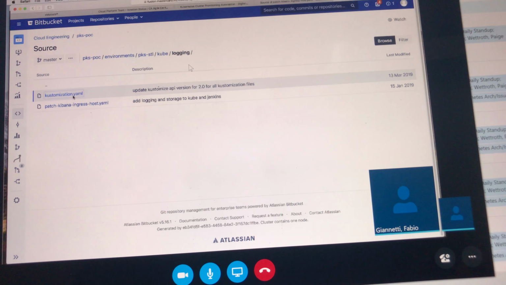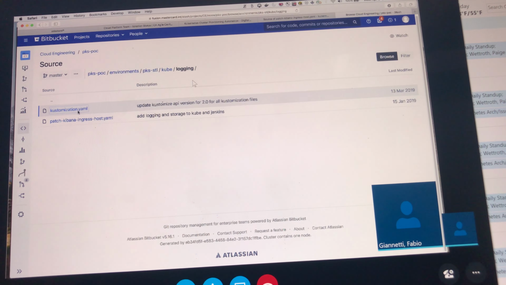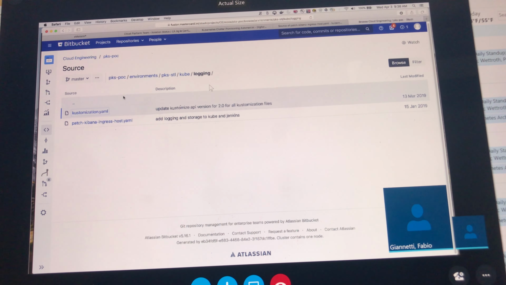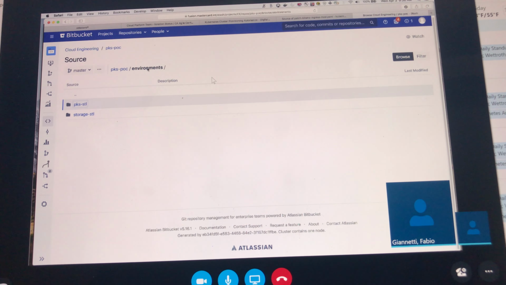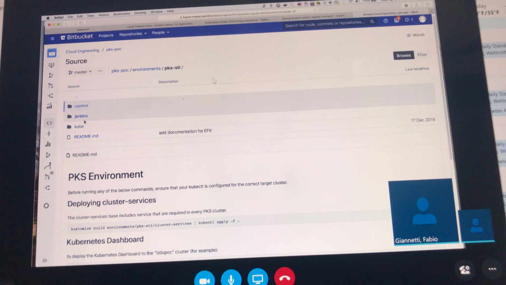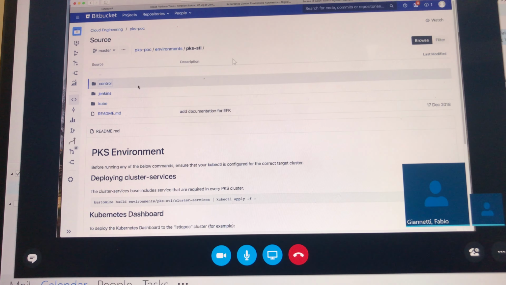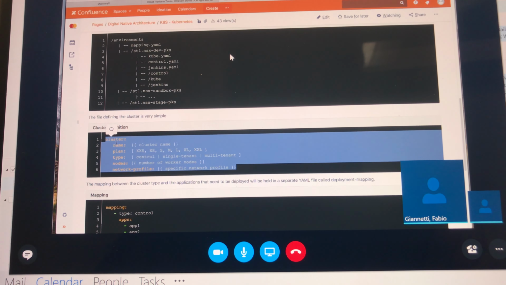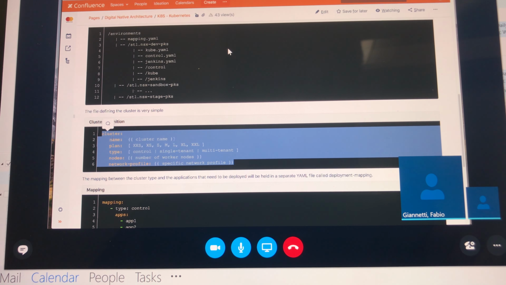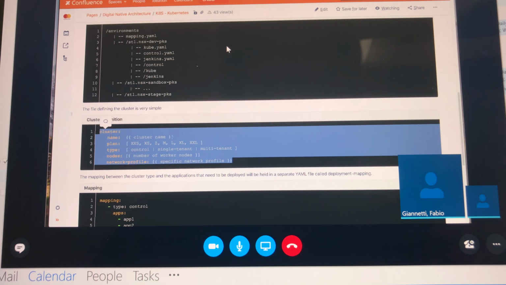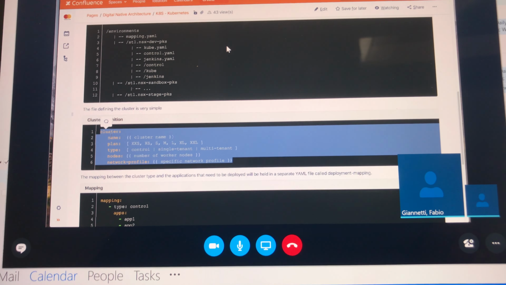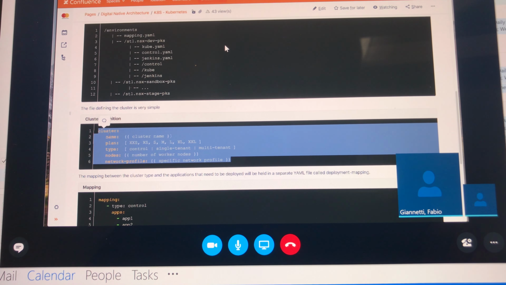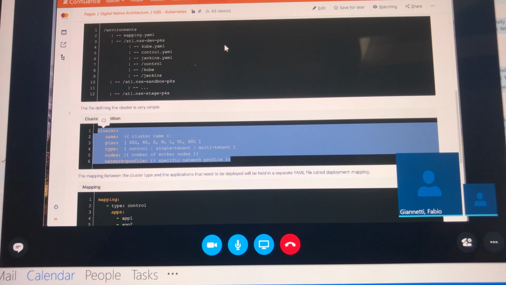Yeah. And the way this works is that this repository will be the same repository that is going to trigger the creation of the cluster. So what is going to happen is that if I create a new file in this repository, which will follow this format, right? Okay. And I commit that, and I do this manually, that will trigger my pipeline. Yeah. Okay. And then ultimately, once the cluster is built, because it's going to take hours to build the cluster, depending on the size of the cluster.